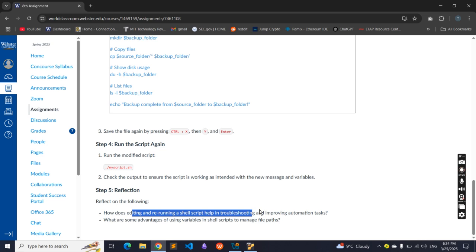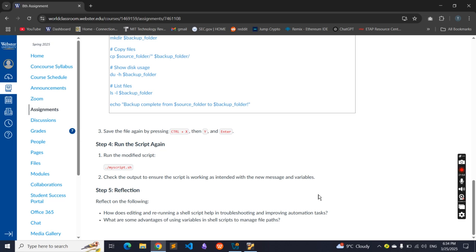And about how it helps with automation tasks, as I said, with editing and rerunning we can make our script much faster, and the automation task will be much more efficient.